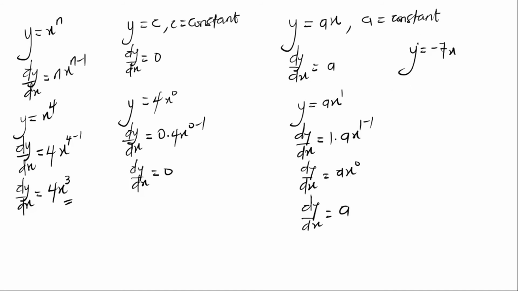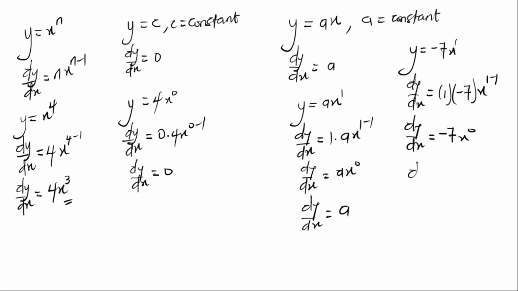So first of all, if we differentiate this function, we get our dy/dx to be equal to what? Because the x over here has the power 1, we use that 1 to multiply the negative 7. So we have positive 1 multiplied by negative 7. Then the x comes here, power 1 minus 1. So we have our dy/dx becoming 1 multiplied by negative 7 is negative 7, then we have x raised to the power 0.